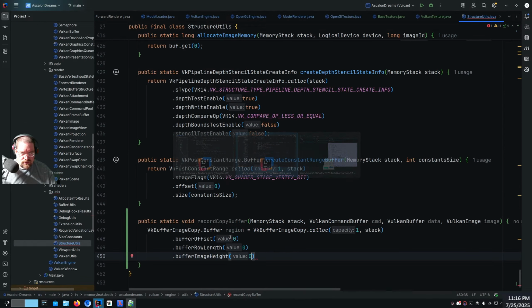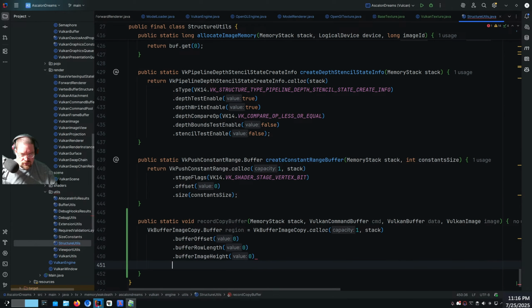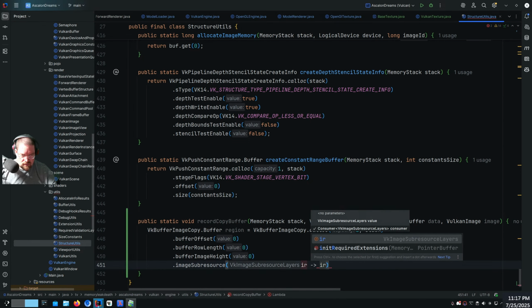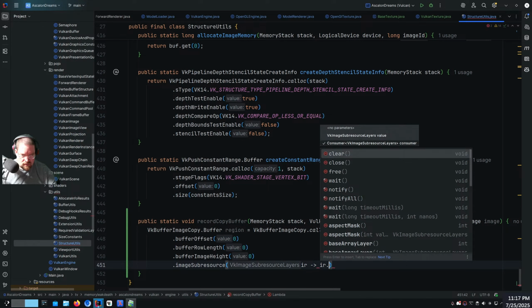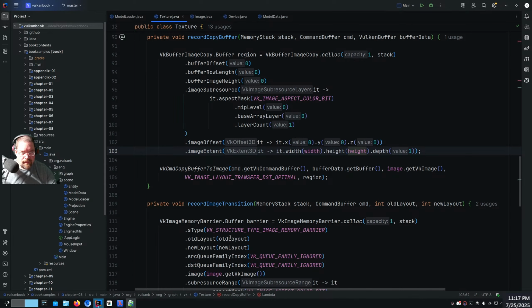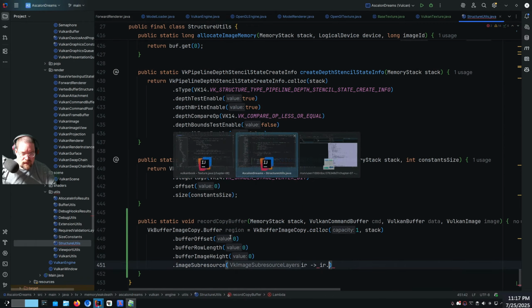Alright, so image subresource, aspect mask.